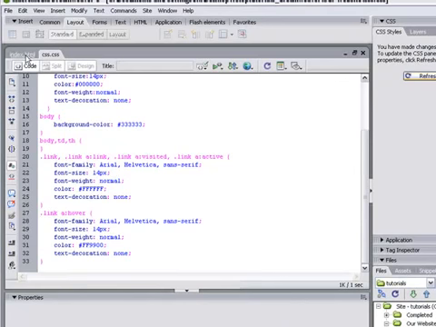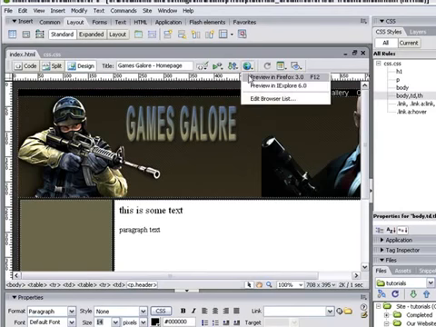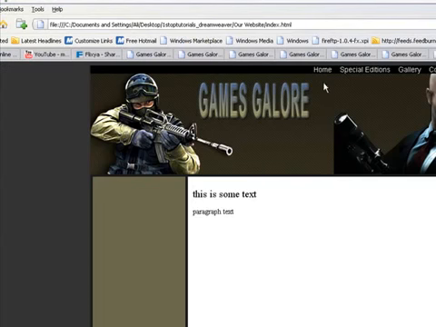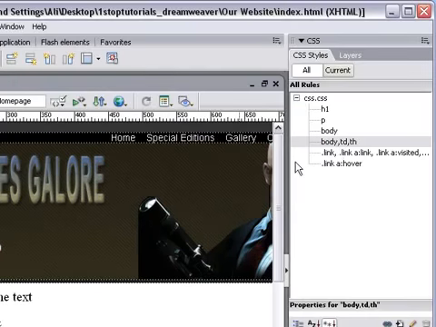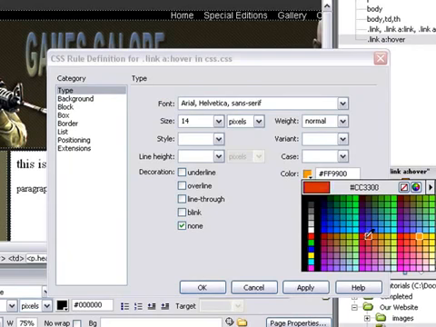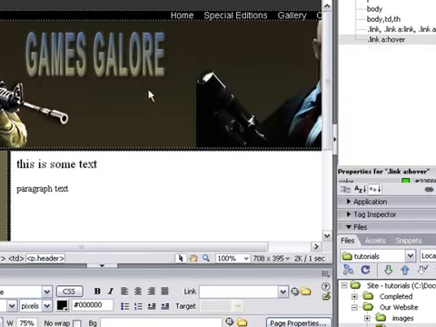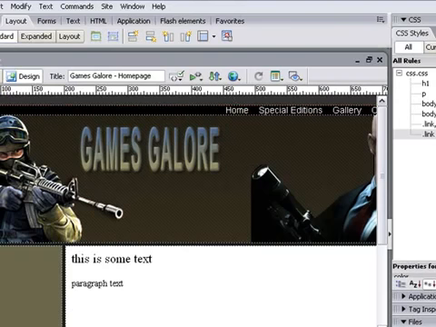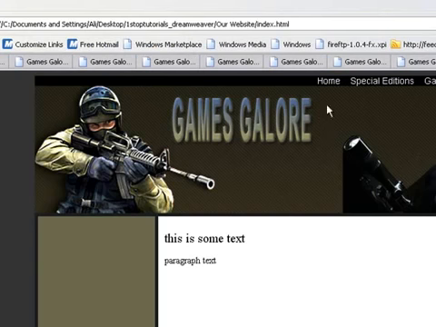So if I hit Control S, go back to the index, you'll notice you can't see it, but if I preview this in the browser, and when we hover over, you'll notice we're getting that orange effect. And we can come in at any time because it's in our CSS here, so we could come into link hover, double click on that, and we could change the color to anything that you want. We could make a crazy green, hit apply, and when I come back in, just come to the CSS, save that. When I come back into the preview, you'll notice it has that horrible green color. That's how you do it.